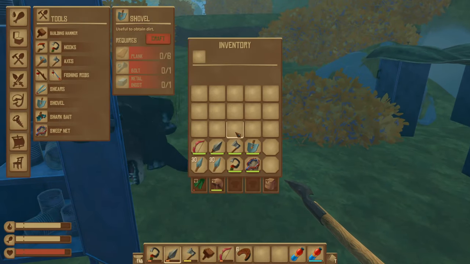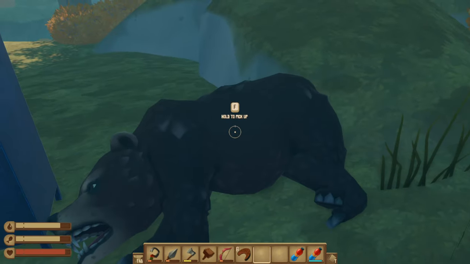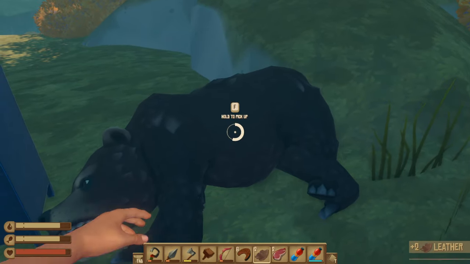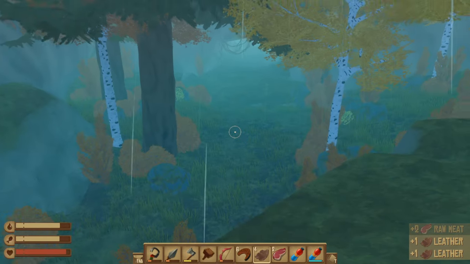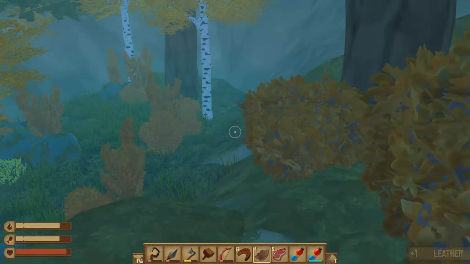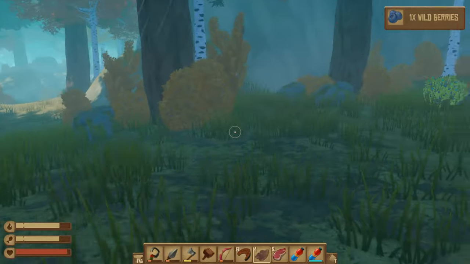All right, we got him. So our armor does have durability, so I do want to try to get hit as little as possible so I don't burn through all the durability on the armor. I mean, that is what it's for, but I'd rather have it for emergency situations to save my life than anything else.